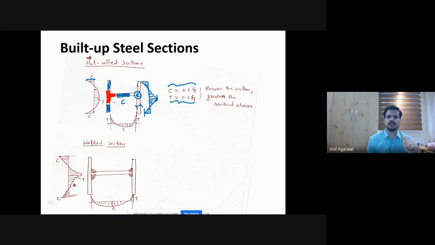And in the beginning, when this blue part wants to shrink, the red part is not cooling down at the time, and it doesn't want to shrink. But the blue part is at a lower temperature, which means it is stronger, and the red part is at a higher temperature, which means it is weaker. So the blue part wants to shrink. It will make the red part shrink along with it, and the red part will be plastic at that time because it is at a higher temperature. So it will shrink and deform plastically, which will not introduce stresses in the beam.